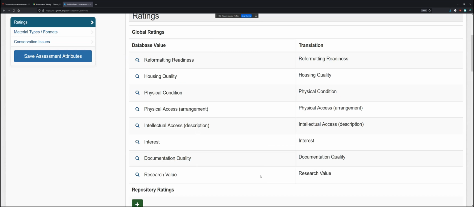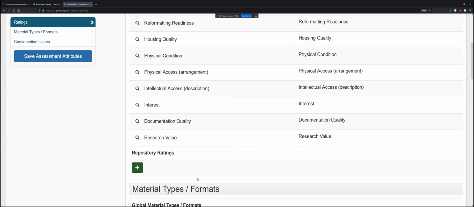I want to point out that when you are creating ratings, you see that here you have research value. In order to get that in an assessment, you have to fill out both interest and documentation quality, and then it will show the rating for research value. That's why it's not one you can just choose.